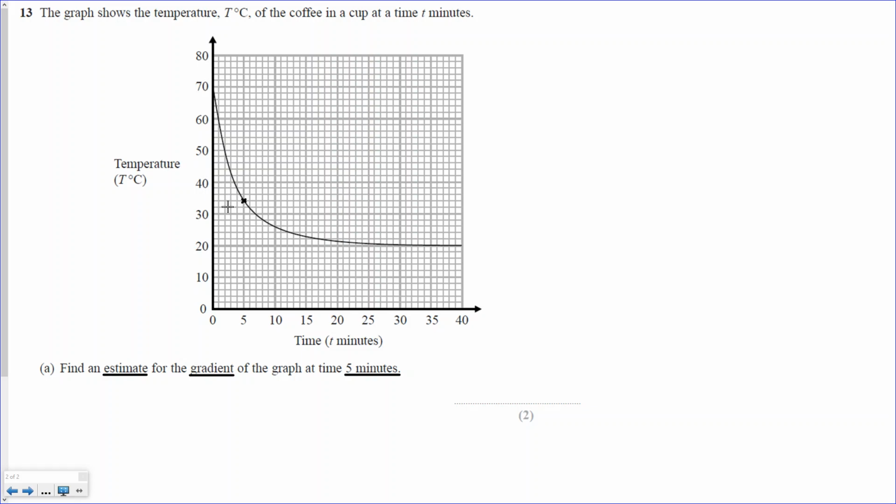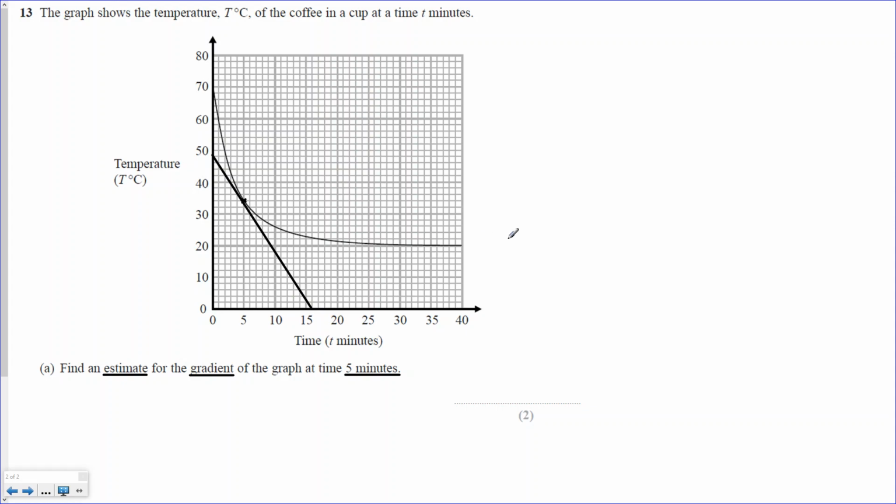So what we have to do is draw something called a tangent. You may have learnt this when you were working with circle theorems. A tangent is a straight line that touches the circle at one point. In this case, it's going to touch the graph at one point. So you draw a line. Let me draw this line so it touches at one point. It's got to touch this curve here at exactly 5. I think it does. Yeah, that's not a bad line at all. Now, once you've drawn your tangent, we need to find the gradient of this line.